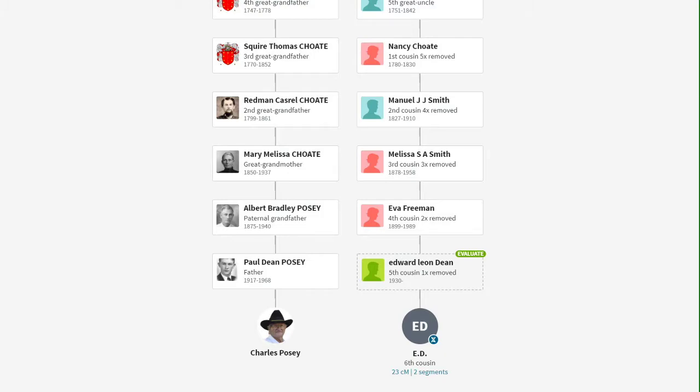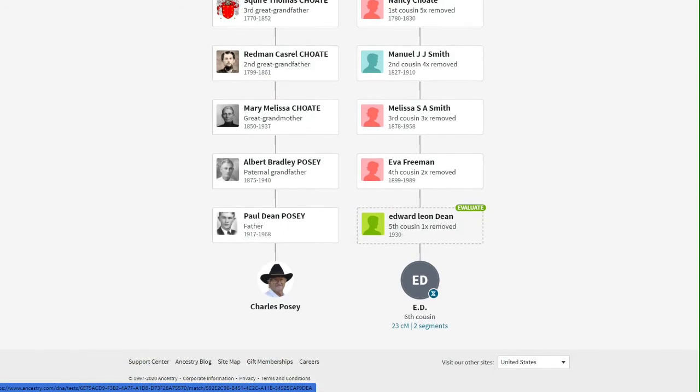Now, if you have people listed on your tree that are on your connections tree, it will show there. And if the connection doesn't show, it'll be in green, and in the corner it'll say evaluate. In other words, that person is not in your tree, it's in their tree. But you'll need to add that to your tree to get the connection to the person that you're evaluating. And you can do that.